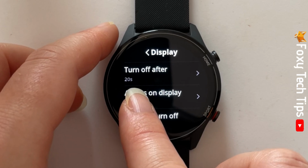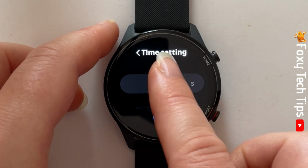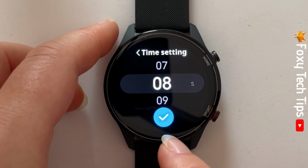Your watch's screen will now turn off after the amount of seconds you chose. And that draws an end to this tutorial.